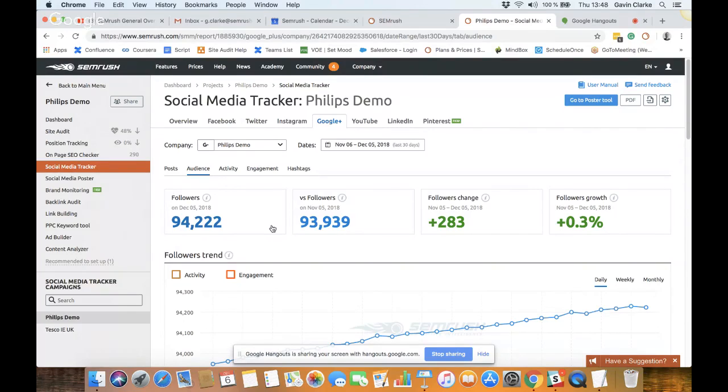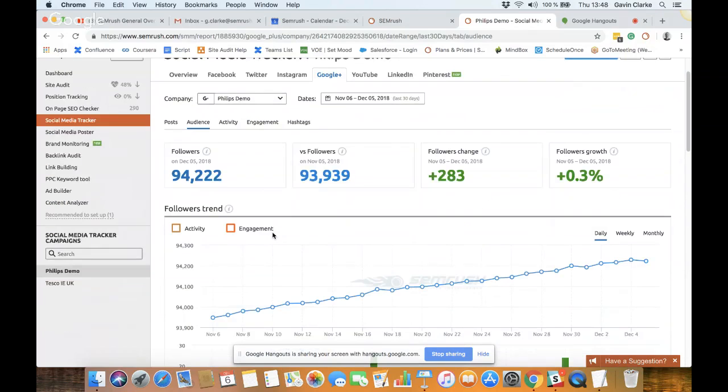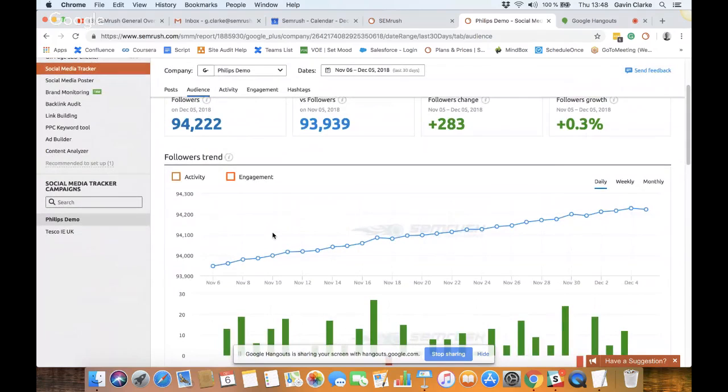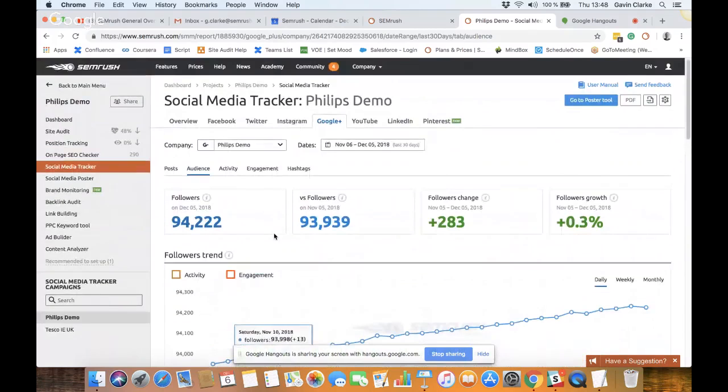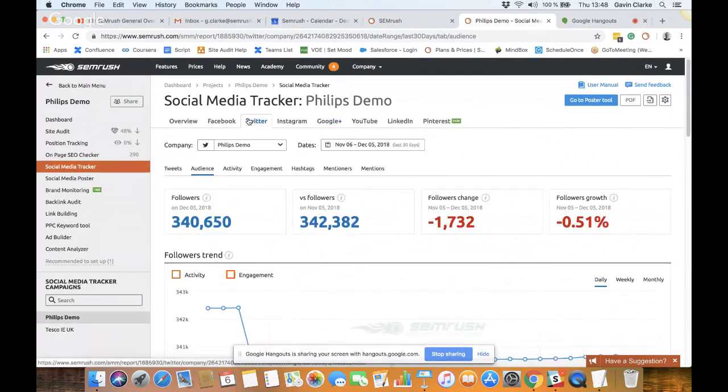So I'll first start with our social media tracker here. With this tool, you can monitor the social media accounts of your closest competitors and compare the growth and engagement levels to your own. We offer platforms such as Facebook, Twitter, Google+, YouTube, and LinkedIn business accounts. They can all be tracked by just a few clicks, and our portfolio is constantly expanding, with the ability to track Pinterest accounts now on the horizon. See here.